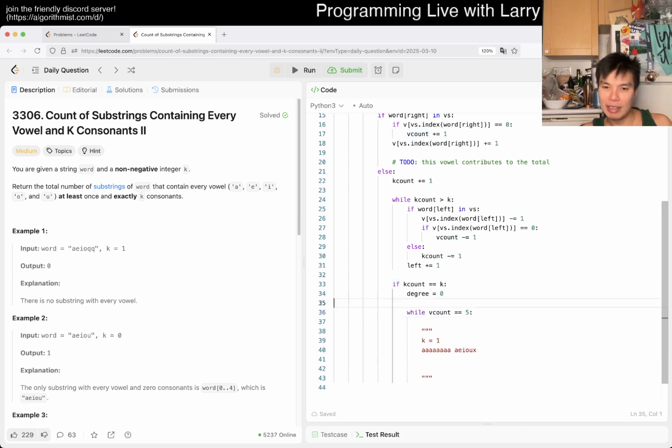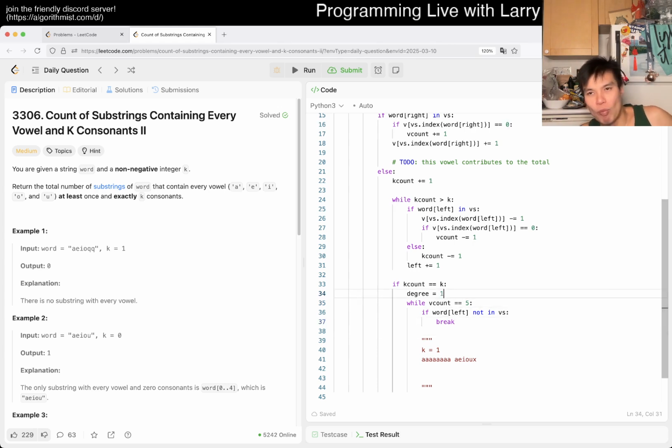So okay, while k count is equal to 5, then if word of left is in vs, well, let's actually change it, right? So if word of left is not in vs, then we break, because that means that we see another consonant. We don't want to take care of this consonant now, we want to do it in the future, so we just let it be, right? And actually, degree of freedom is at least 1.